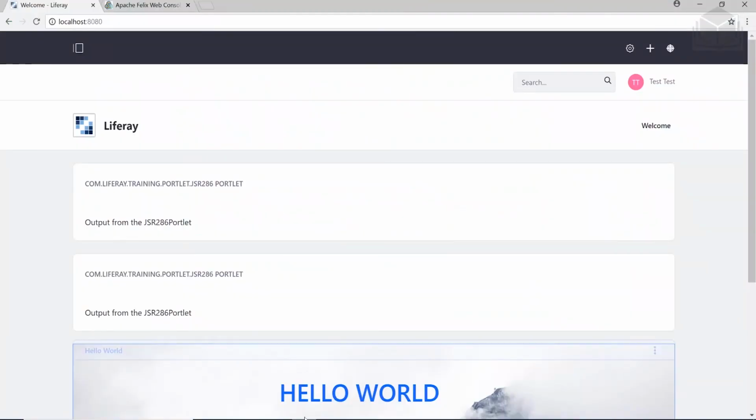Going to head back over to the UI. Fingers crossed. Let's go ahead and refresh. That was taking a little bit of time. Typically, that's a good sign. Hey, look at that. So we are displaying the view.jsp, or at least that's what the JSP says.